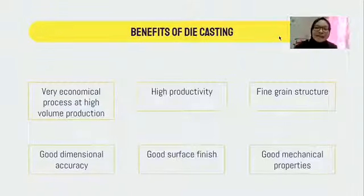So we make a conclusion. Die casting is a very economical process, and we can produce it at high volume production. And next, it is high productivity. We can produce it a lot. And next, after that, it has a fine grain structure.